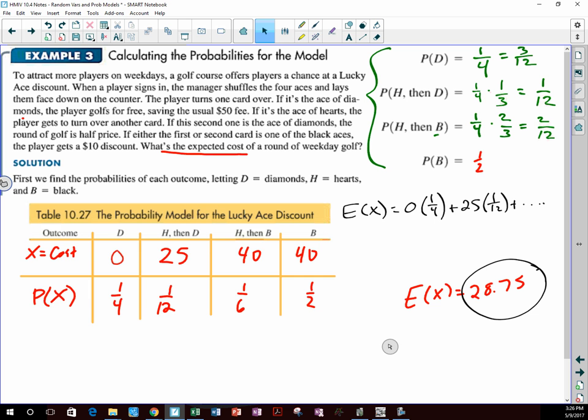So those are a couple of examples involving probability models and random variables and expected value. So basically, what it comes down to is probability model helps us to organize the outcomes and the probabilities. The expected value is each of those outcomes multiplied by their respective probability, and then we add those together to find out what the expected value is. In our next video that'll finish up this section, we are going to talk about binomial probabilities.